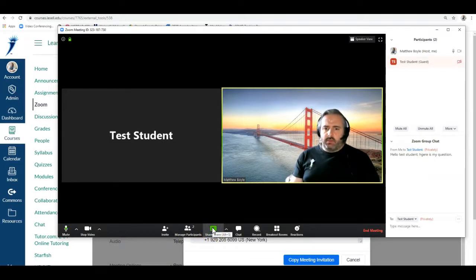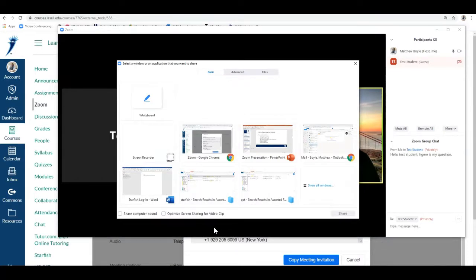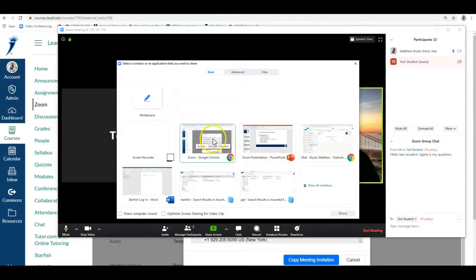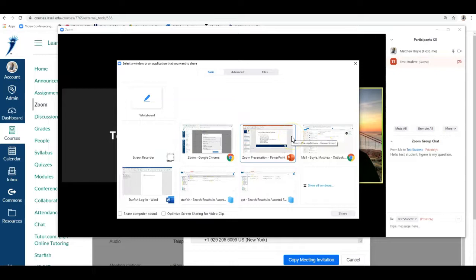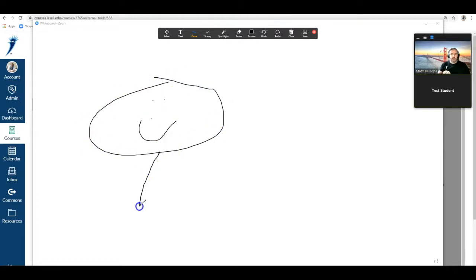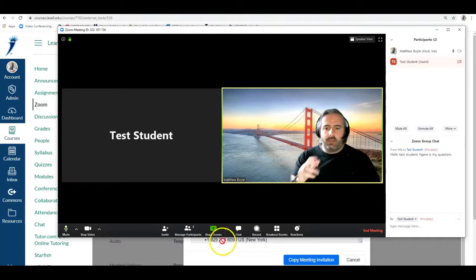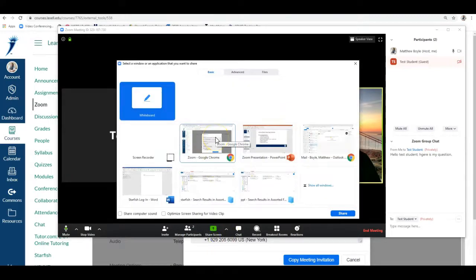You can also share your screen if you're logged in as yourself. Essentially, that allows you to share whatever it is you're doing at that specific time. So you have the ability to share a browser or a PowerPoint or essentially whatever you have open right at that time. You can even share a whiteboard as well. So people will all be able to see the same whiteboard as you scribble on it. Most likely you'd probably scribble something more appropriate than me right now. But you have the ability to share that. You can also just share your screen as well.